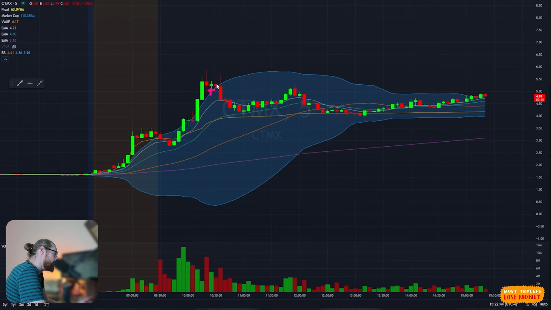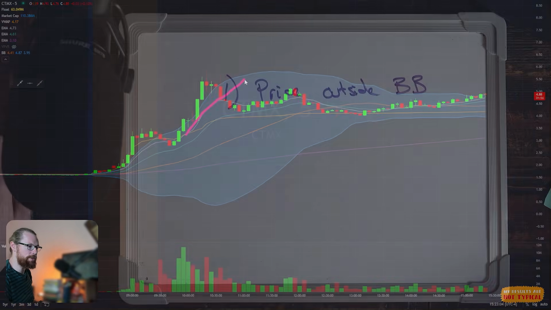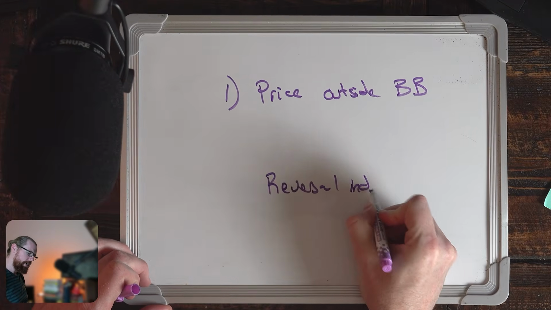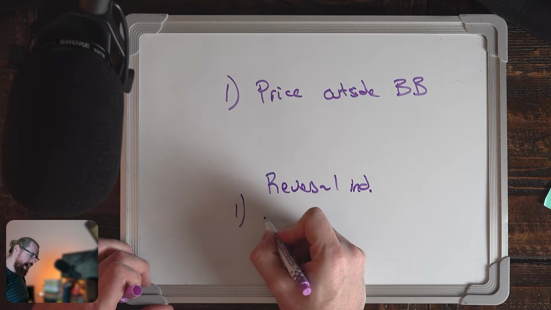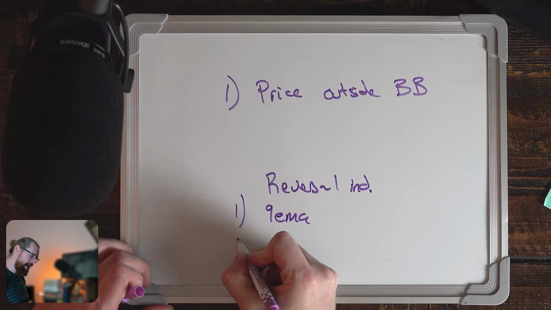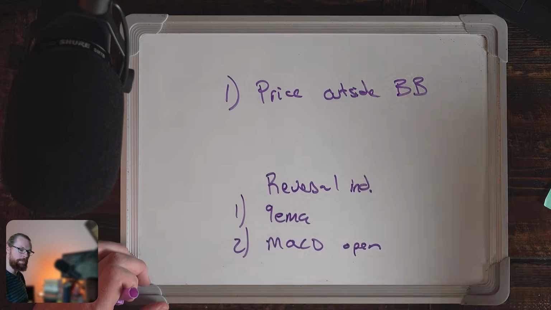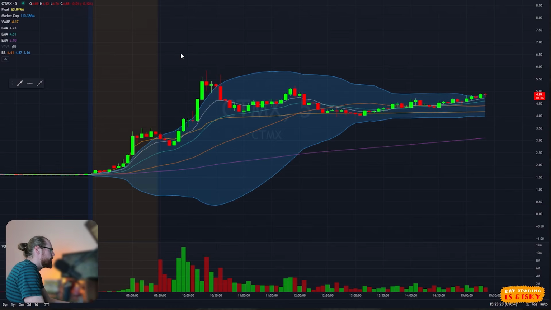Now, it did hold for a few minutes, and it did make another attempt back up, but it ended up being a dramatic reversal. This, to me, was predictable that this would be a reversal because this consolidation was occurring outside the Bollinger Bands and well above the support of the 9 exponential moving average. Those of you guys who know the way that I trade, I like to focus on stocks that are near the 9 EMA, and I like to focus on trading when the MACD is open or when it's above the signal line. And I'll show you that here in just a moment as well.